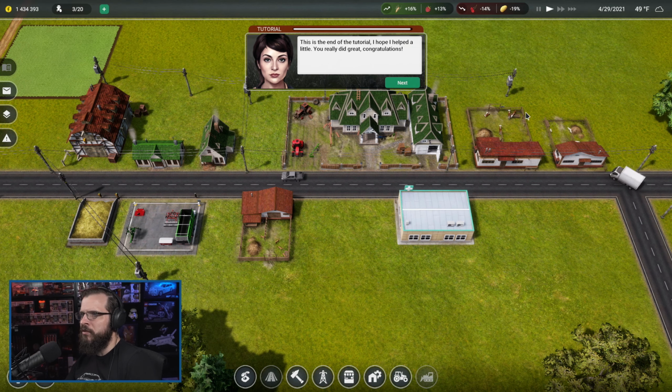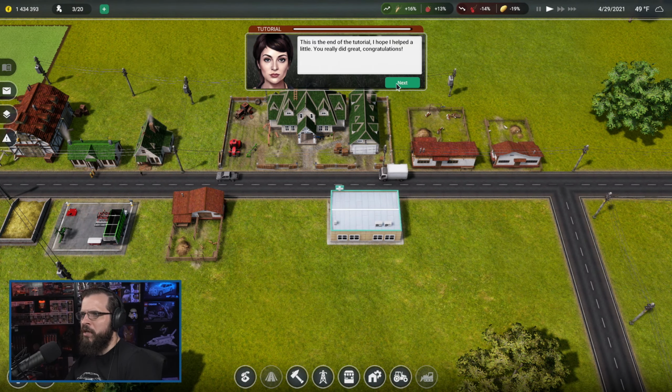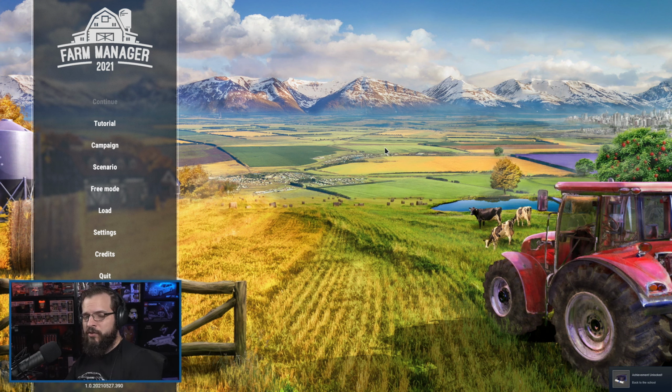We overachieved. That is the end of the tutorial. I hope it helped. You really did great. Congratulations. Oh, that was actually the end of the tutorial. Well, I cut that last episode shorter than expected. So, well, we're just going to go right into the campaign then, because why not?